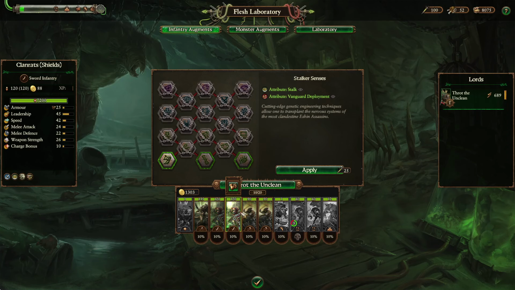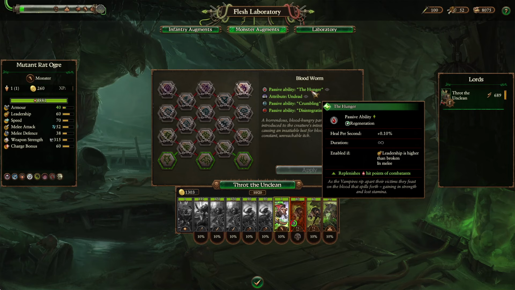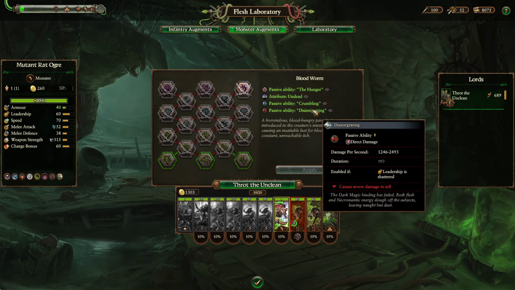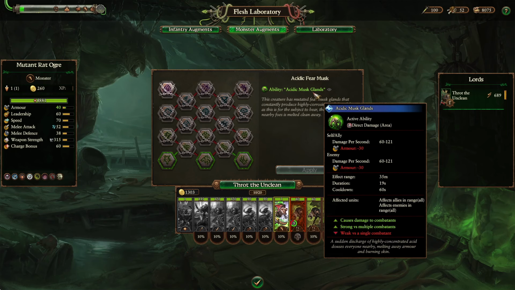Additionally, the Flesh Laboratory has some ridiculously powerful effects, all of which can be unlocked by using mutagen. Some of these augments involve turning monsters into the undead, where they receive the hunger, the undead ability, and rather than fleeing, they crumble and disintegrate. You can also give them acidic musk glands, which damages both them and everything around them.